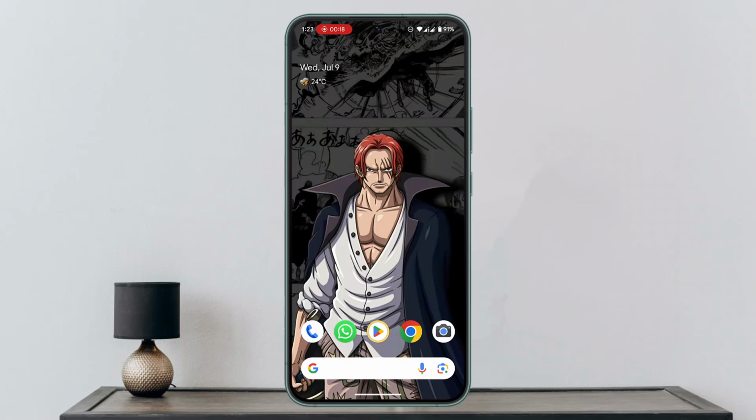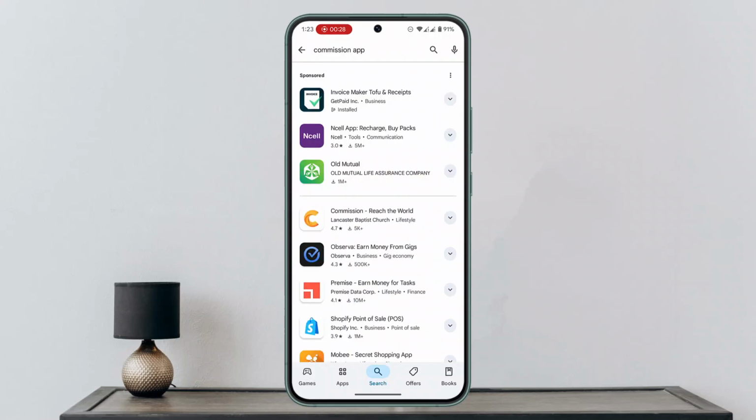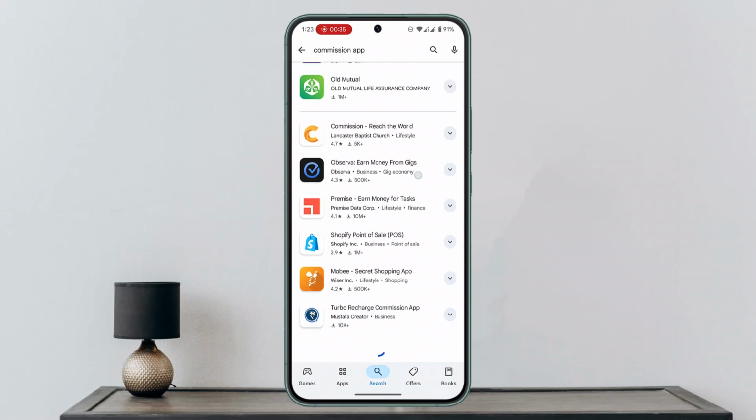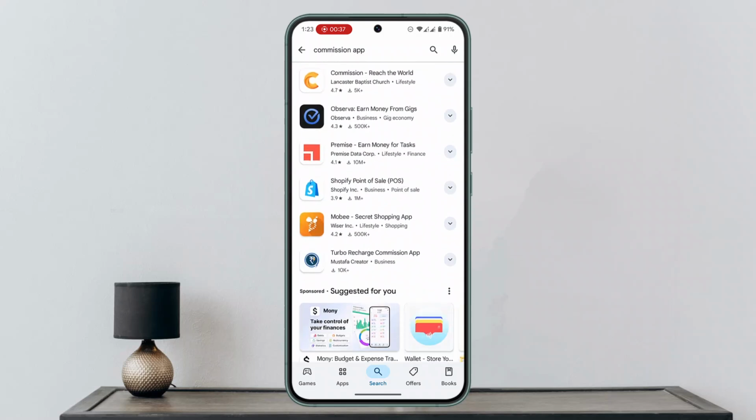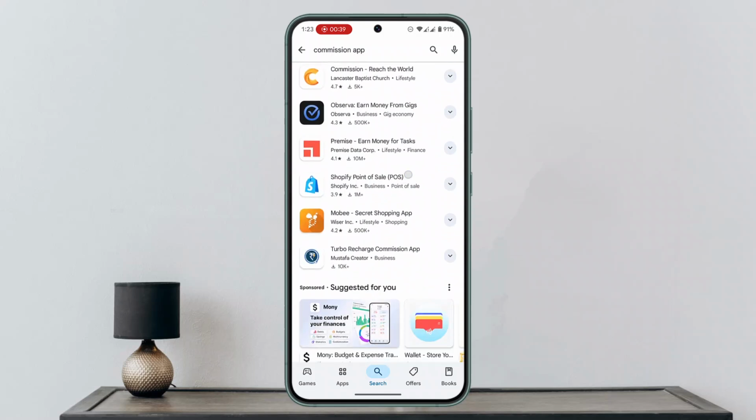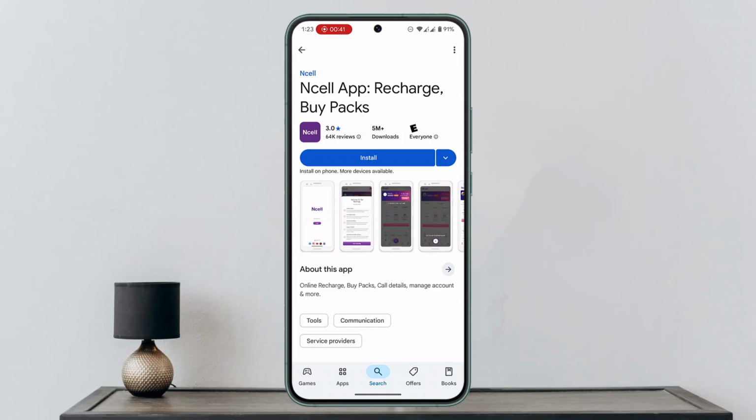So for that, you want to select a mobile recharging app that offers commission-based earning and is known for its reliability. Open up your Play Store and go to commission and type in commission app. You could find a lot of applications available. If you have any sort of application that's available in your region, you want to select that and click on the install button. Then you want to register as an agent.